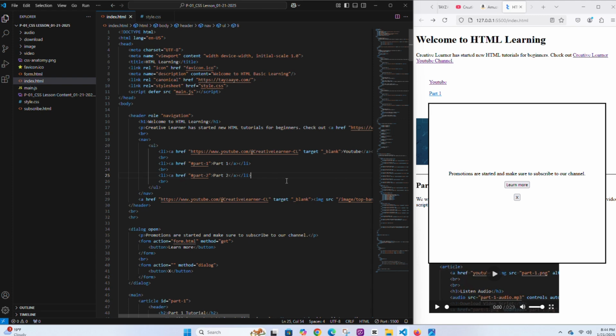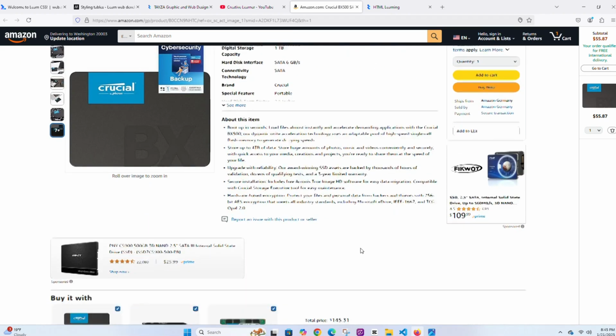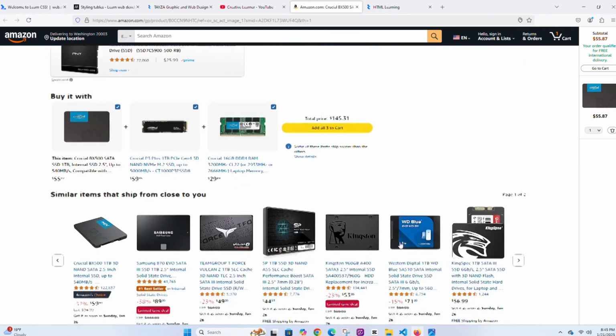Okay, so what is CSS? CSS stands for Cascading Style Sheet. If you make it an acronym, the short name is CSS, which is Cascading Style Sheet. And also, how important CSS is: if you visit Amazon.com, where I just bought my crucial hard drive, you see everything is looking good, neat and clean, and everything is related to CSS.